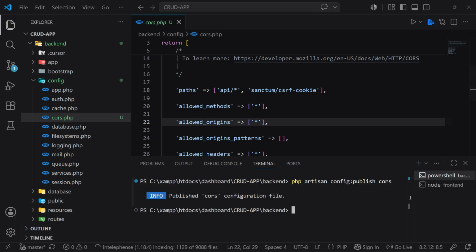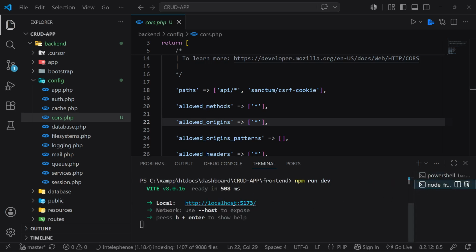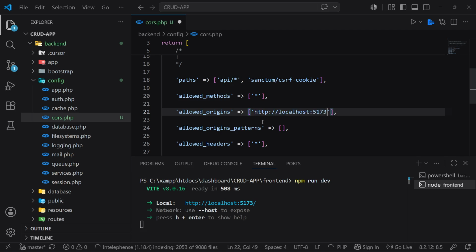Okay, so the frontend URL, which is this one, http://localhost:5173. We can copy that without the end slash, and then we can paste it in there like that. Okay, so that's it, and save.